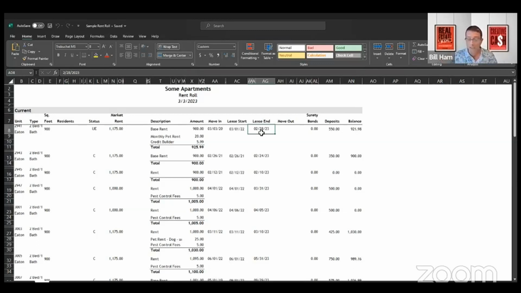The property that I actually first met Monica on when I very first hired Monica in Warner Robins, Georgia, the manager that I had before Monica was an interesting employee, and she wound up leasing up an apartment complex. I bought this place and it was like 60% occupancy. And before I figured it out, the manager was in there just renewing every single tenant in the property to the exact same calendar month, 12 months out.